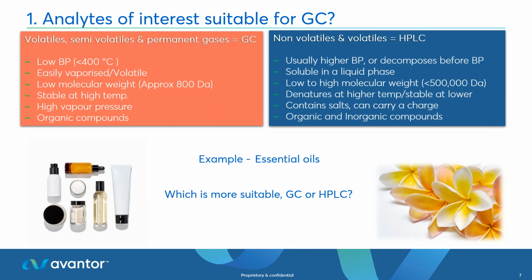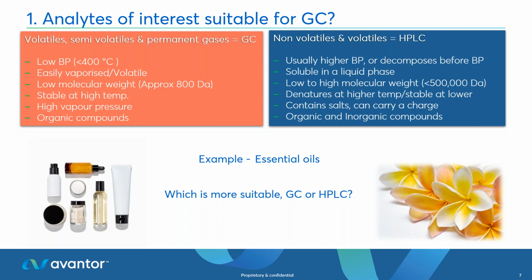With HPLC, we've got a wider range of compounds that we can analyze, but these tend to be a little bit more unstable when you get to the higher temperatures. They have a wider molecular weight range that we can look at. They may contain salts or carry a charge. And again, organic, but also inorganic compounds.